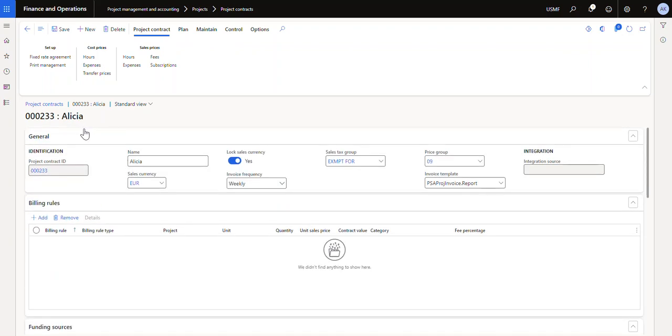So at the very core, the simplistic way of thinking of it is the contract is what you're going to put on the project, and that's who you're going to do the invoicing for. So again, you can have price groups on here, you can have tax groups, and this came over because of the customer that I picked. I'm actually going to take this out because I'm not going to get into that on this particular one. You can also have a different invoice format. So when you print the invoices to the customer, you can have a different format per contract. That's really all we have to do here.